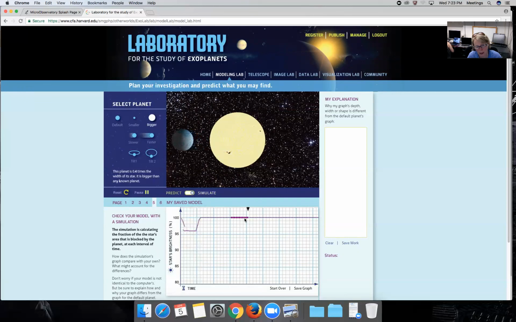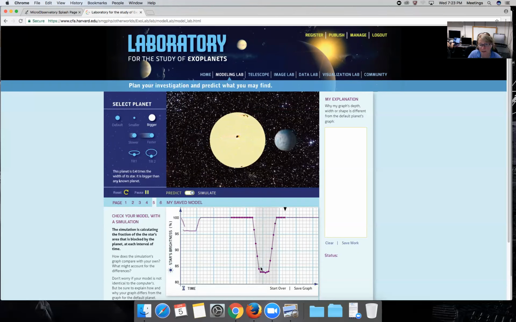Now we're going to get the simulation of what would happen to a planet double the diameter. Most students would say that the dip will be double the depth, so from 4% to 8%.